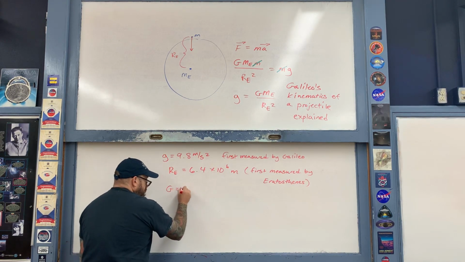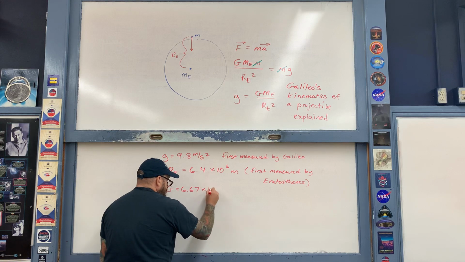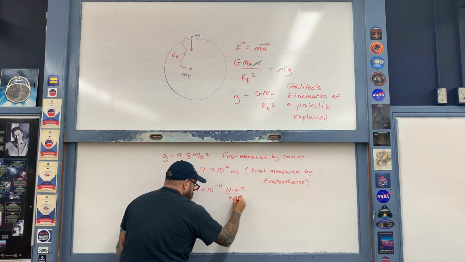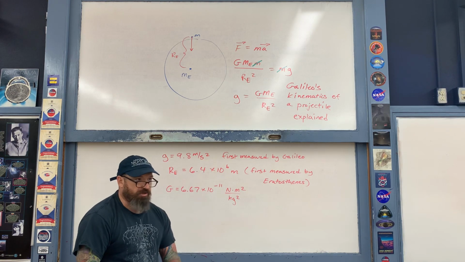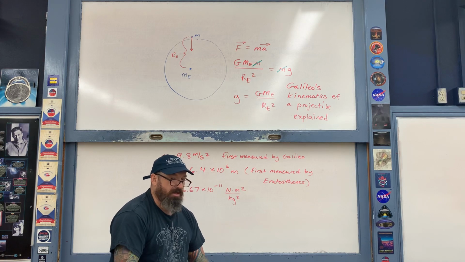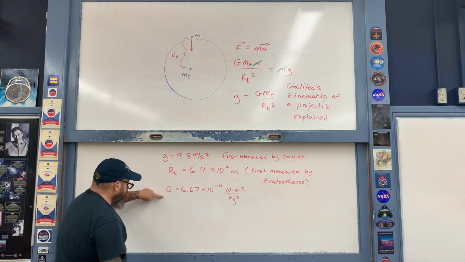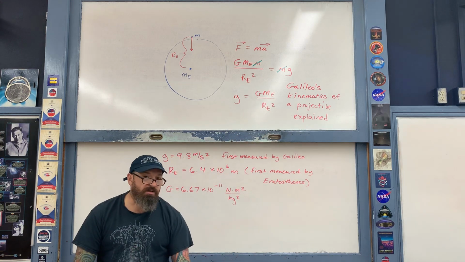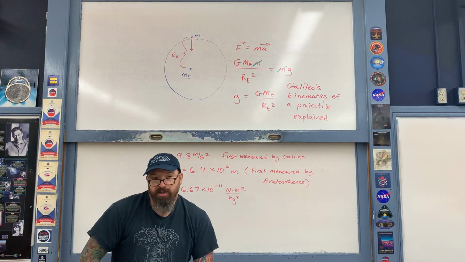Now, I've already quoted to you what capital G is equal to. In metric SI units, the universal gravitational constant is the following number. Okay, how it was first measured, which didn't occur until after Newton's death, by the way, I'll get to a little bit later on. But for now, if we know these three numbers, take a look at this expression here. What is the only unknown? The mass of the Earth, which we can now find.